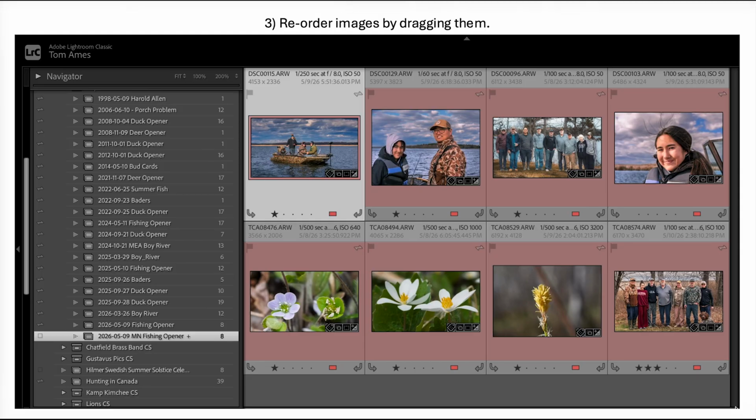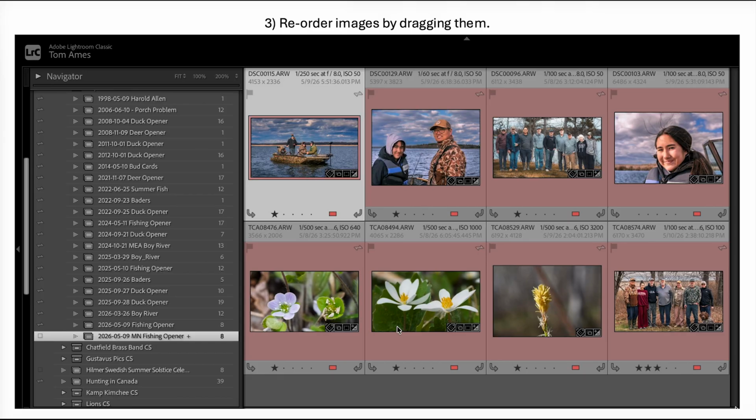Go to those 4 folders, or however many folders you have with the pictures that are going to go in here. Click on the pictures that you want to share, press the B key, and here you have it for me. I've got down here the collection, and I have my 8 photos.